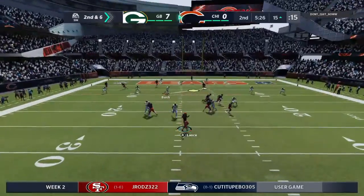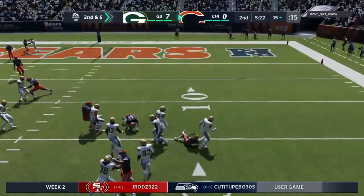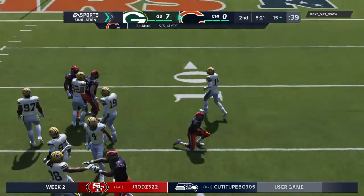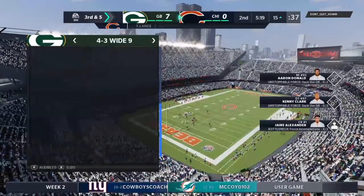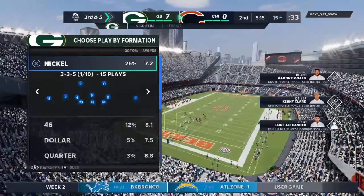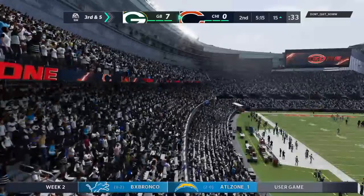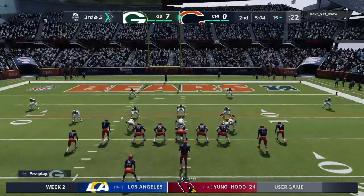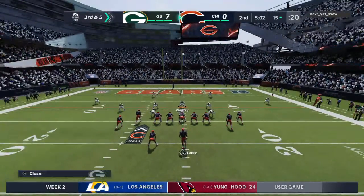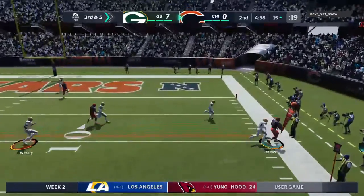2nd and 6. That is caught by Cohen. Oh, God. They'll give him a yard on the play, and that's going to lead to a third down. In order for a screen pass to break big, a lot of things have to come together and be well executed, but all it takes is one small thing to go wrong and keep it from being a big game. They'll break the huddle and come up on the 9th play of this drive, needing 5 yards on third down.